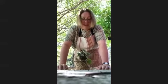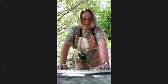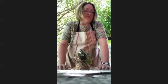Sometimes people like to put in maybe a sour milk or yogurt kind of solution on the outside to encourage mosses and lichens to grow. Personally, because you're going to have it in your house, I don't know that I'd want to introduce that sort of bacteria into your indoor plants. If it was outside, maybe you could get away with it for some speedy green, but I would just use water. That would be my top tip: just stick to water and let the sphagnum moss rehydrate and regenerate naturally. Has anyone else got any questions?